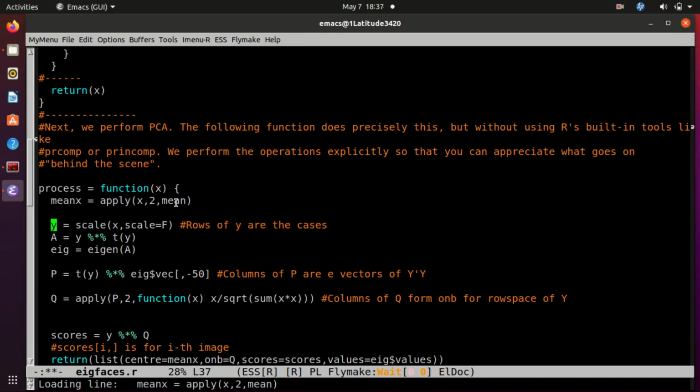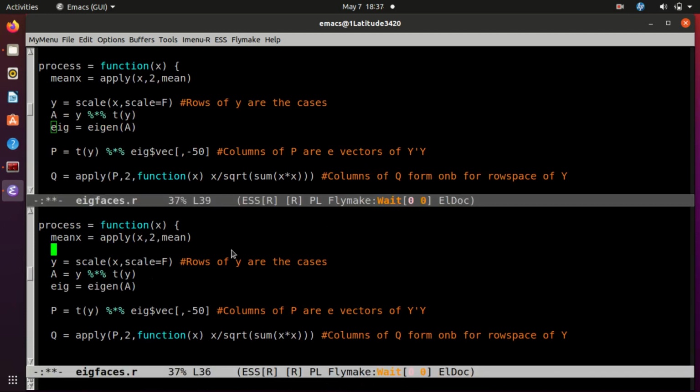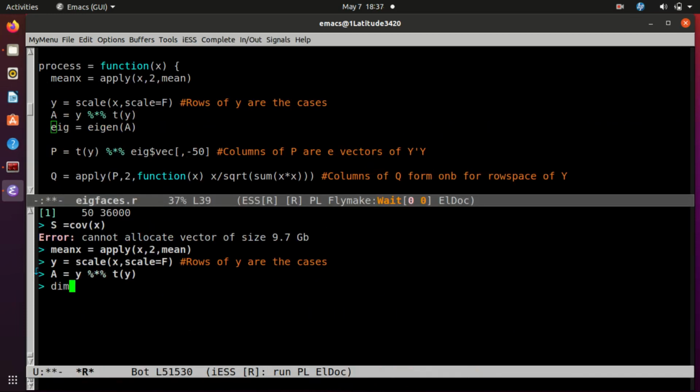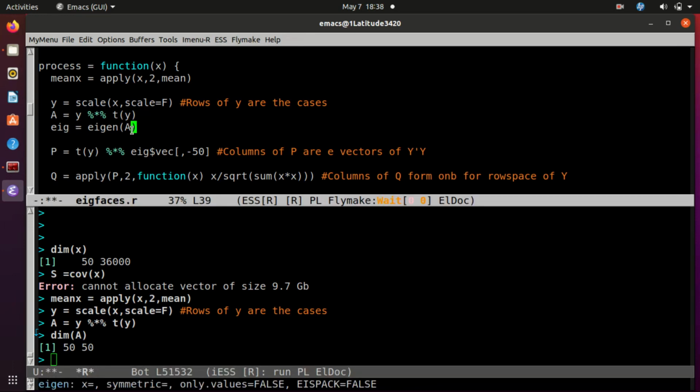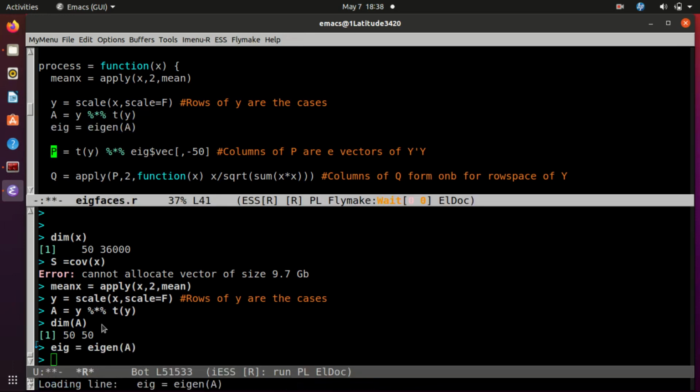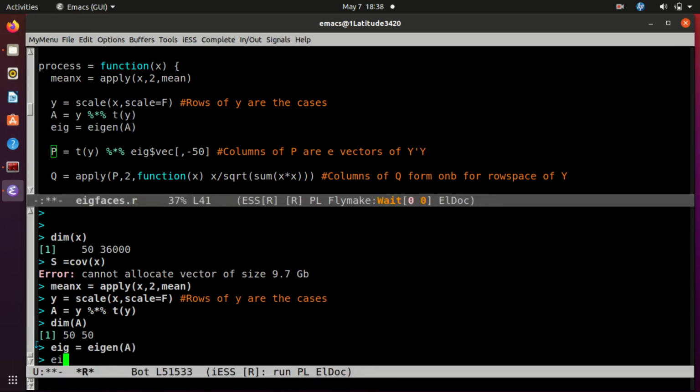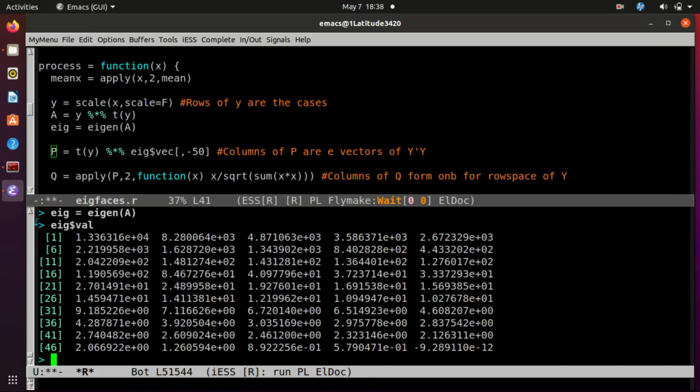I did that, then I did that, and then I got this matrix. So I get this matrix A, which is just 50 by 50. And I can now easily compute its eigenvalues. So I get the eigenvalues. So let's quickly see. I dollar val, these are the eigenvalues. You can see they start out something like 10,000 order and end with something very small.